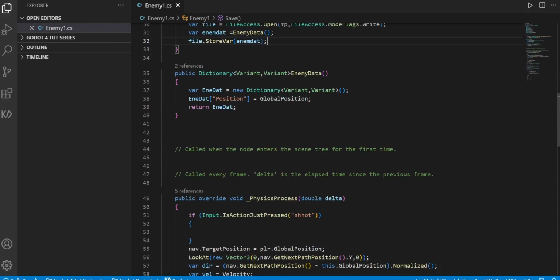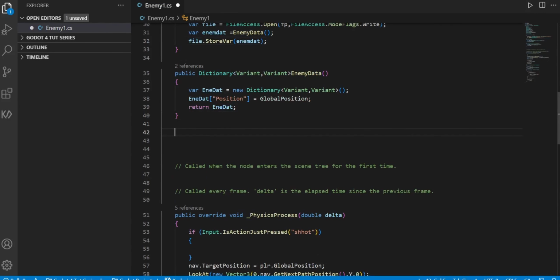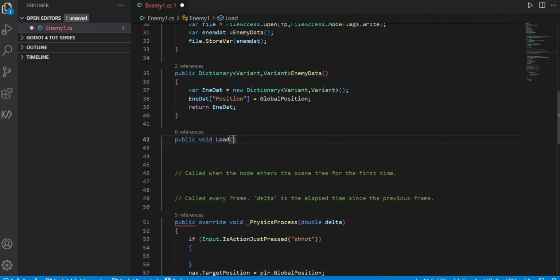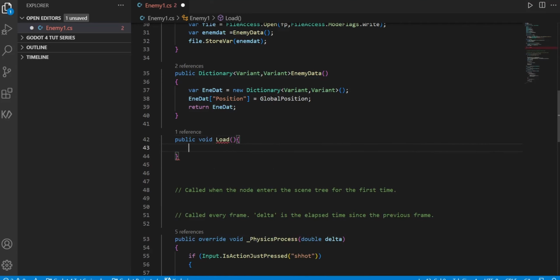Now, to load stuff, don't worry, we've already completed 66.6666% of our work. Yeah, let's go. And once that is done, we're going to call the functions in two separate places so that stuff obviously works. So to make that happen, we need to create a load function of the visibility public and return type nothing, that is void.